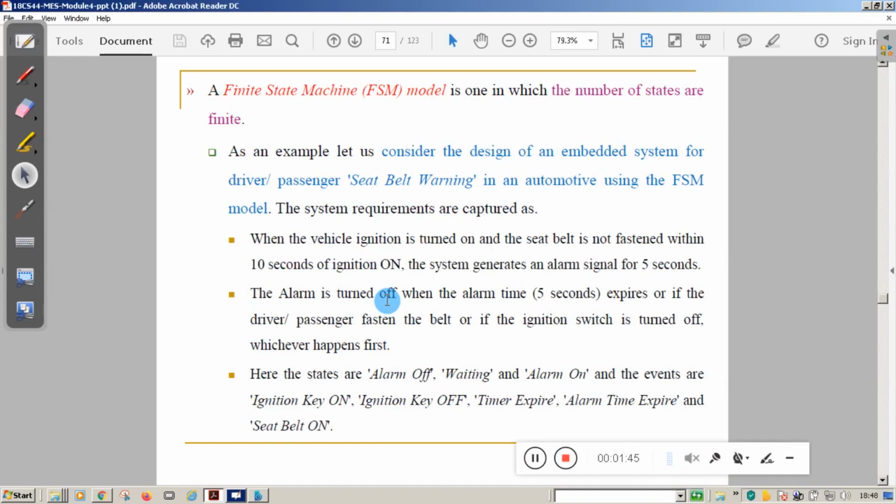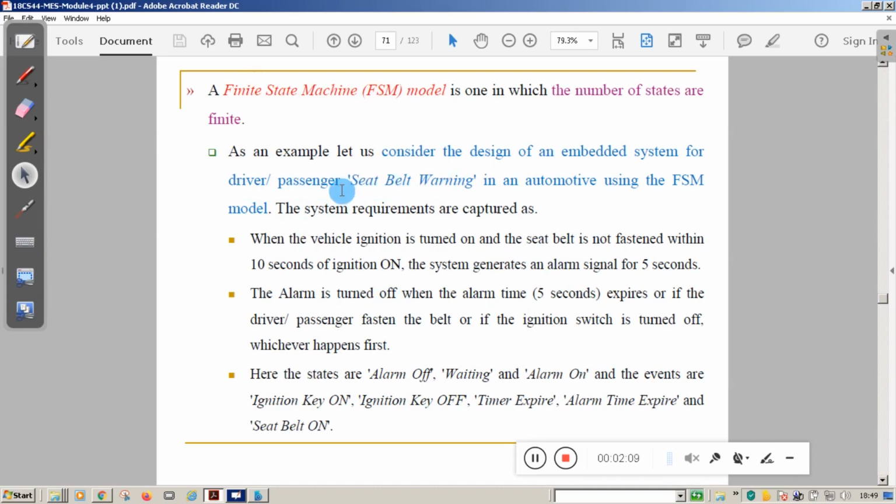So let us consider an example of the design of an embedded system for driver and passenger seat belt warning, and we will try to model this using a finite state machine model.